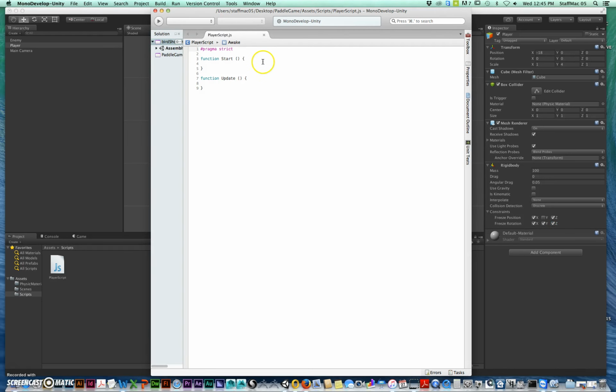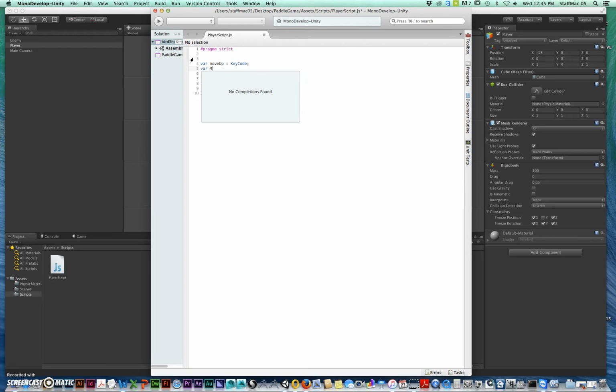All right, so we don't need a function Start because it doesn't need to do anything necessarily when it starts. So I'm going to go ahead and remove that. I'm going to move this down, and I'm going to add a couple of variables to store our keys that allow it to be moved up and down. So we're going to do key variable move up. All right, so that's what I'm going to name it, and the type is going to be KeyCode, semicolon to end it.